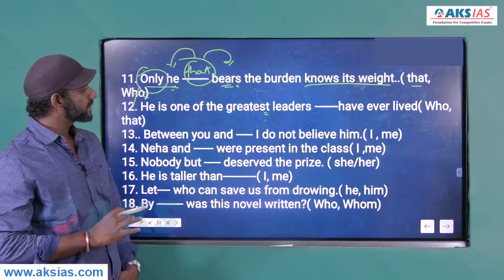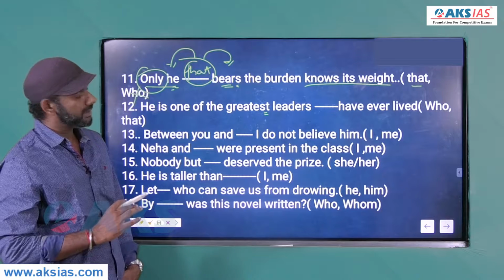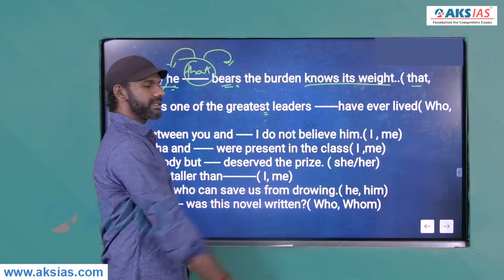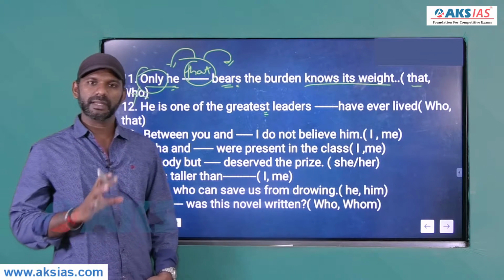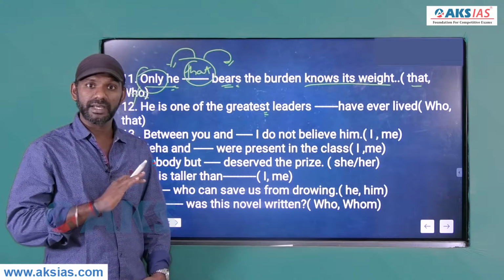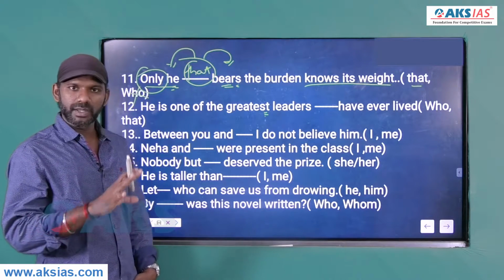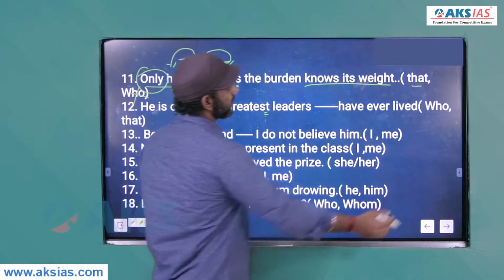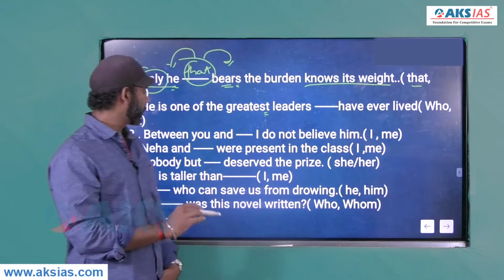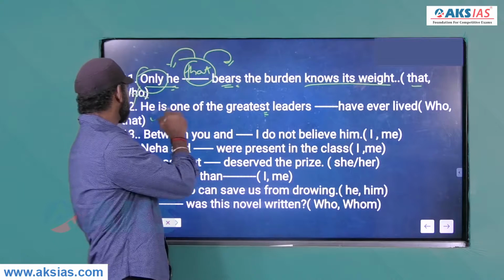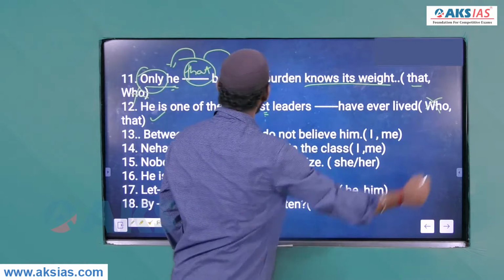He is one of the greatest leaders that ___ ever lived. Greatest is a superlative degree adjective. That means in this case, we're talking about something or someone that is very specific, right? When we compare who and that, even though both are correct answers, the better option here becomes that. So who is eliminated.